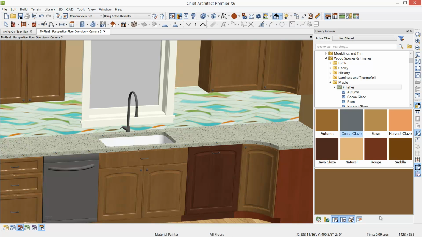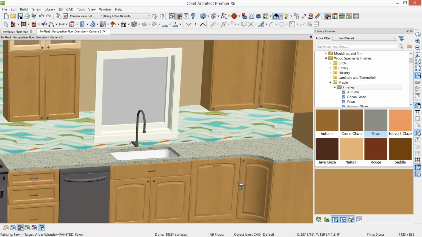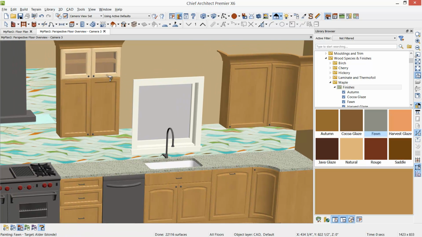So you can choose your manufacturer door style, you can choose your manufacturer wood species, and then you can change the colors. Once you get a color that you like, you can then apply it to all cabinets in that design. So let's go ahead and change that to a light color and make the change. If you like that, you're good to go. Now, I'd mentioned there is a way to select cabinets, light cabinets, and make a global change. Looks like we missed one up here.